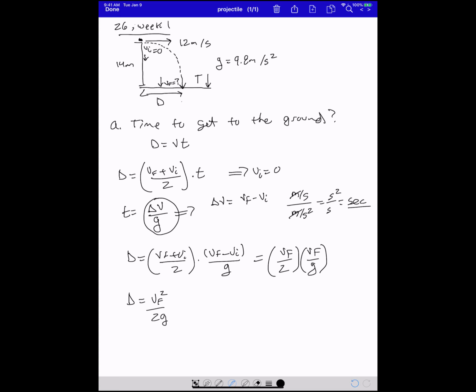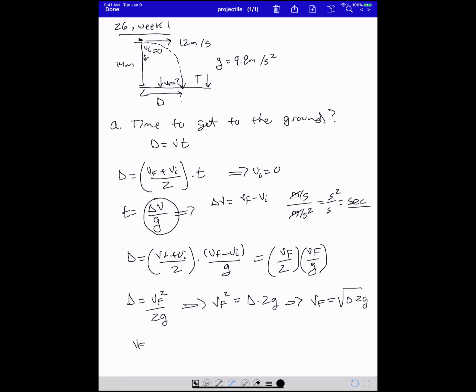So now what we're going to do is solve this problem for v final. Remember, v final squared is d times 2g, which means that the final velocity equals the square root of d times 2g. Okay, so now we've got this information. It took us a little bit to get to, but with a little thinking, we were able to get to it. So now what we're going to do is just solve for final velocity.